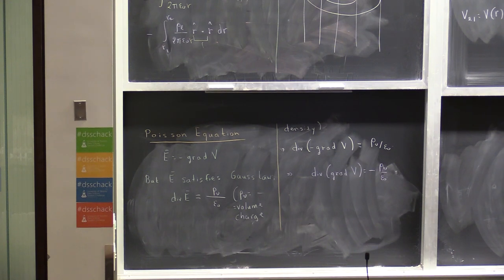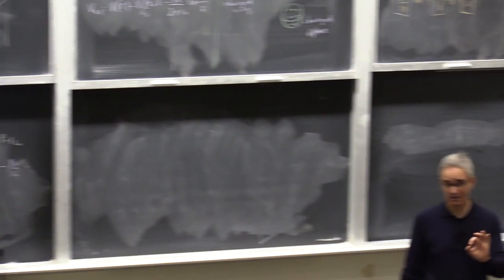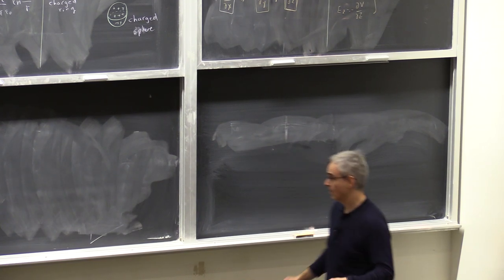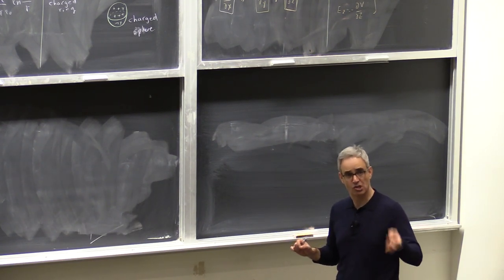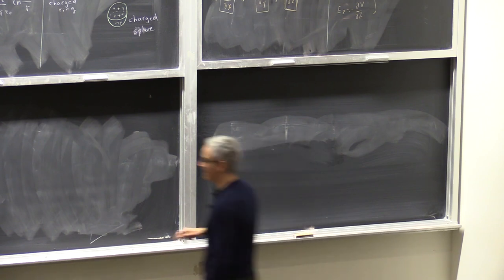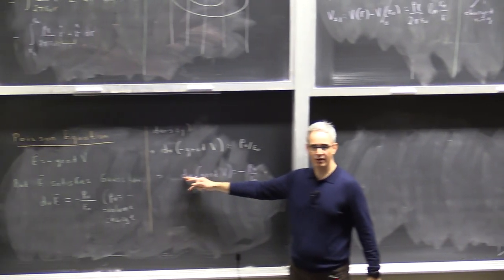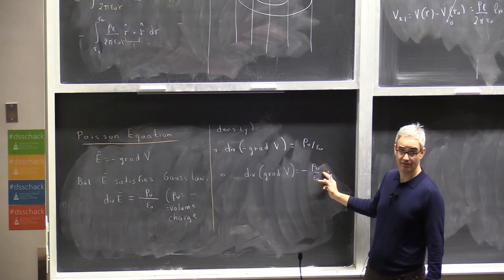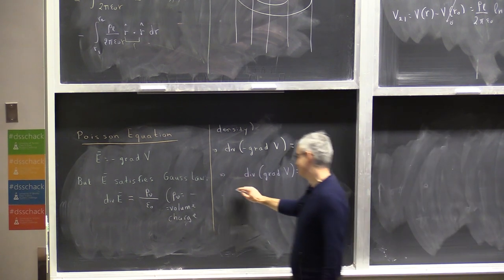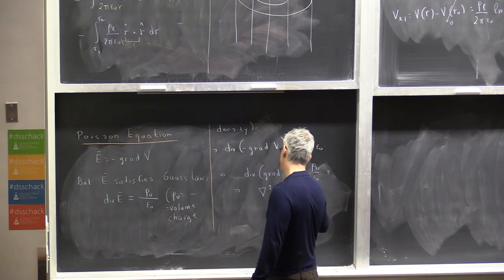The combination of divergence and gradient, so you see, gradient maps, and this is important also for your lab, gradient maps a scalar to a vector. Really big deal, because you measure a scalar, you use the gradient, you get a vector. The divergence does the opposite. So it maps a vector to a scalar. So you take this vector, the electric field, you apply the divergence, you get something that doesn't have direction. It's just the volume charge density in Coulomb per meter cubed. So the combination of divergence and gradient is called the Laplacian. And the symbol for this is del squared.